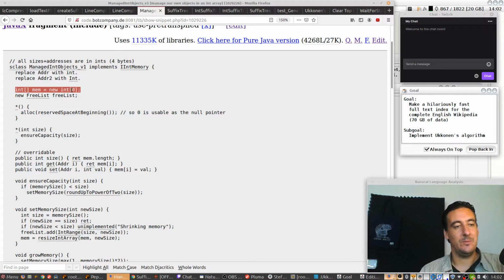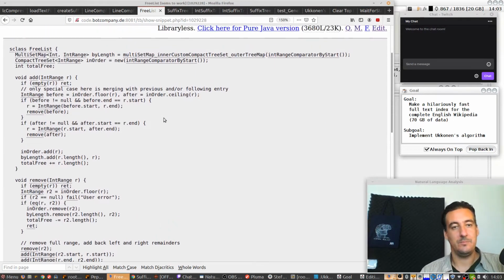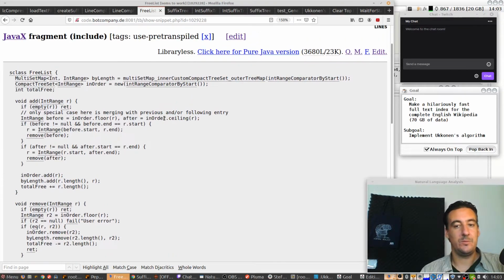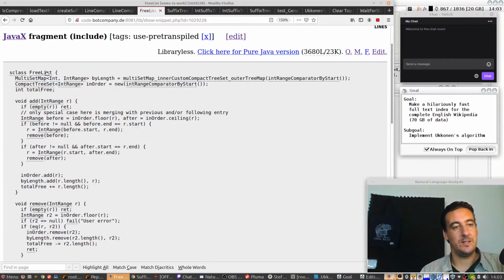So obviously we have to make our own structures, we have to define what a pointer is, we have to do garbage collection in this managed space, we have to grow it if it's not big enough, and there's a list of free spaces, because we also have to delete objects while we make the tree, so we have to manage where there's some new space.